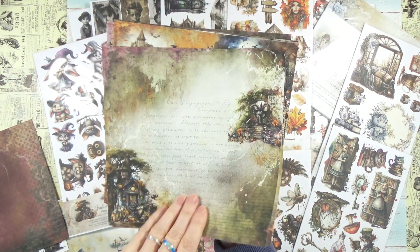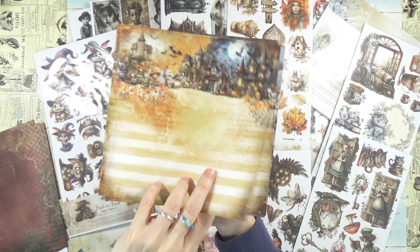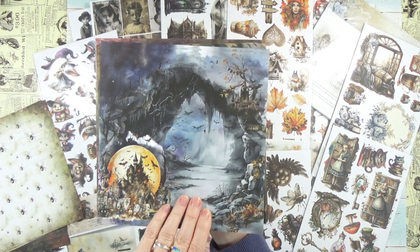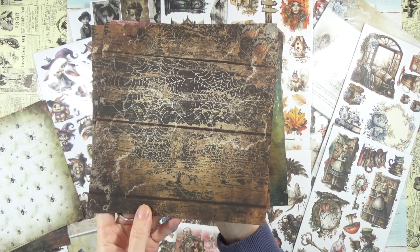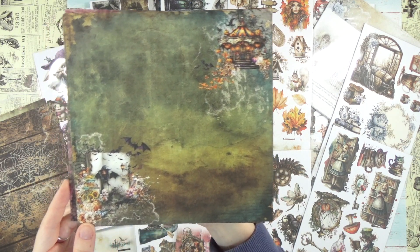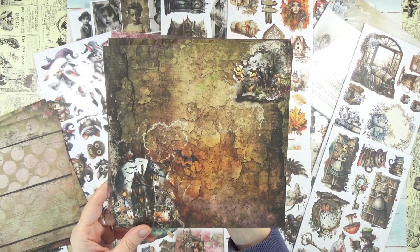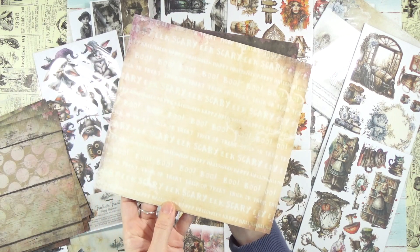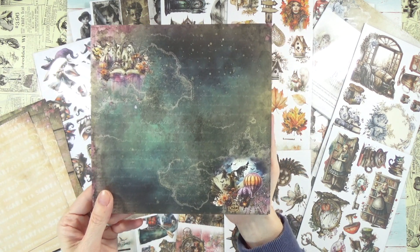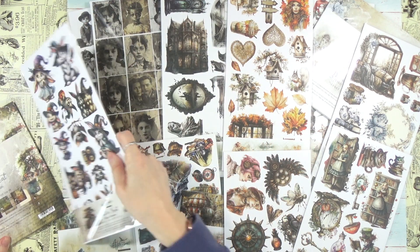We have this orange and blue design with a really nice little motif, and little spiders on the back — really nice for Halloween. Another motif on the front, spider webs on the back, then a greenish-orange mixed media design. Then this spooky house, and 'Boo, Scary, Eek' text elements, plus bats on the back. I love all of these!